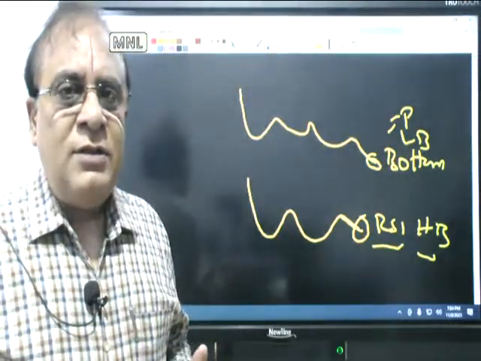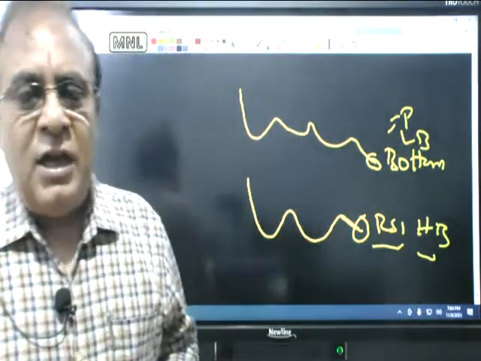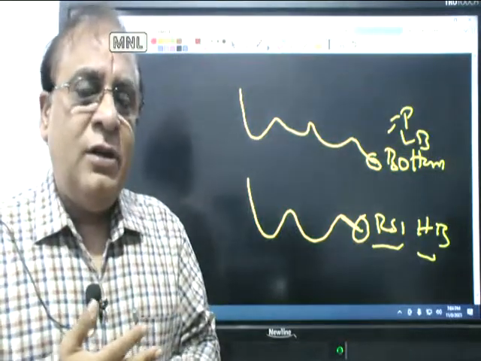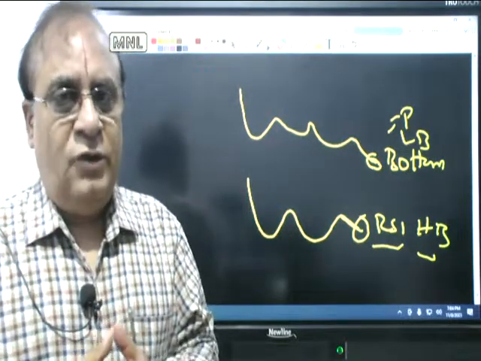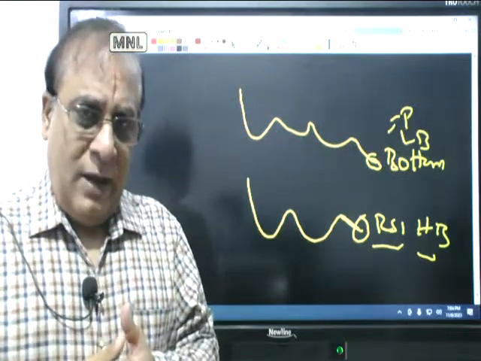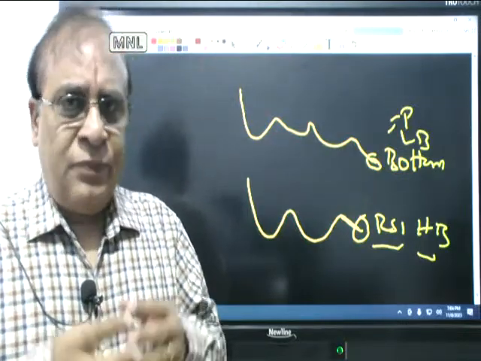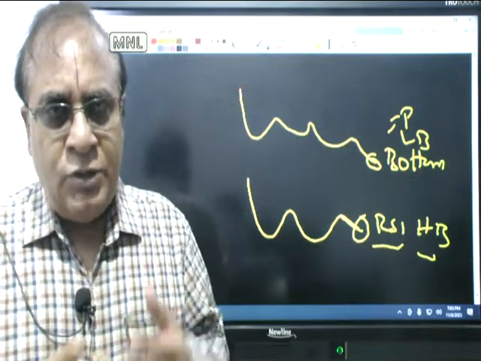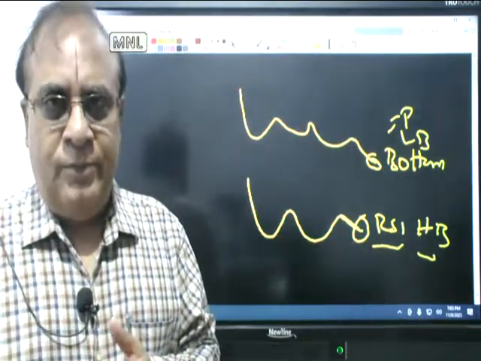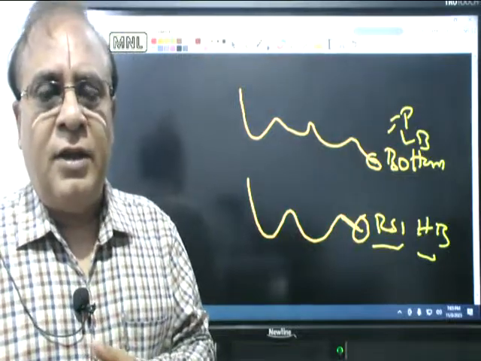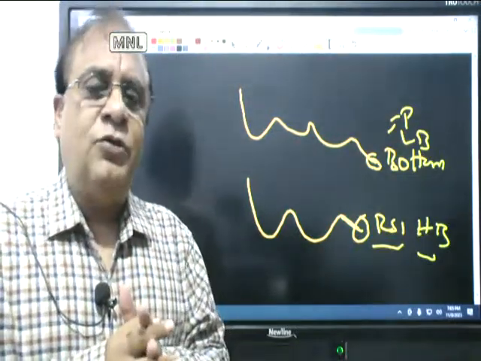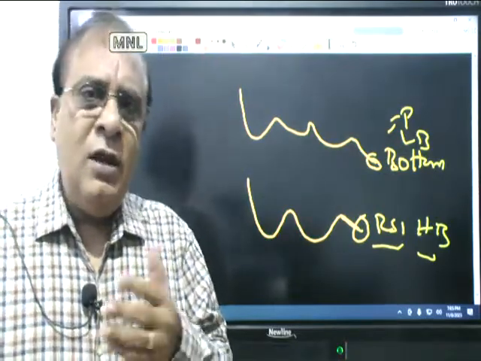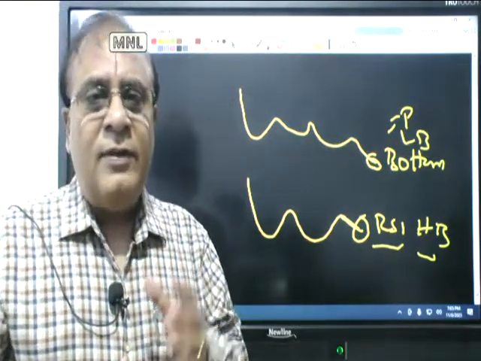Now, this price divergence can happen in an hourly chart, daily chart, monthly chart, all those things. The longer the time frame when it happens, the more effective it is supposed to be. In the lower time frames, we can look for intraday or for a couple of days of position. If you're looking at a few days of position, just to capture a 1-2% rise or fall, then we should look at the hourly pattern. If you're going for a slightly longer period of investment, you can look at daily. And with monthly and other things, you have to be very, very careful.